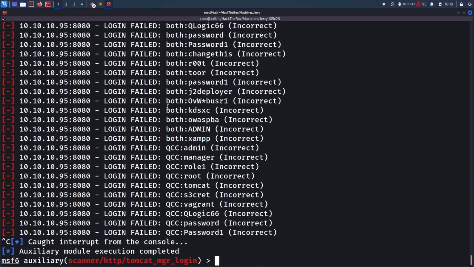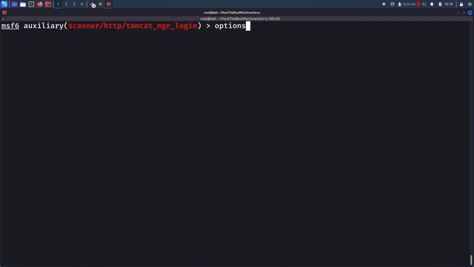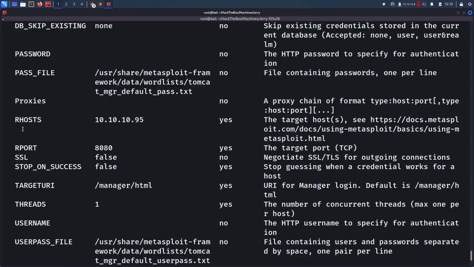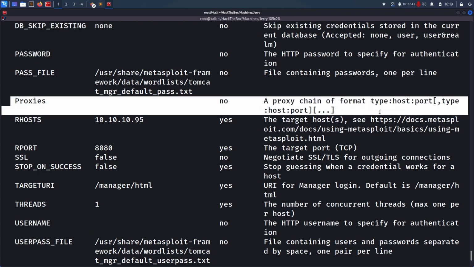One more thing, let me see, if I go to options right here of Metasploit, there should be some sort of proxies section right over here. You can try this proxies section with Burp Suite as well.